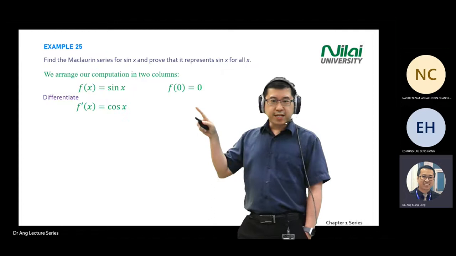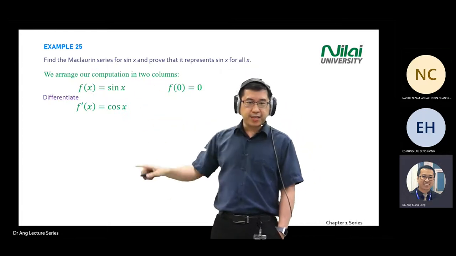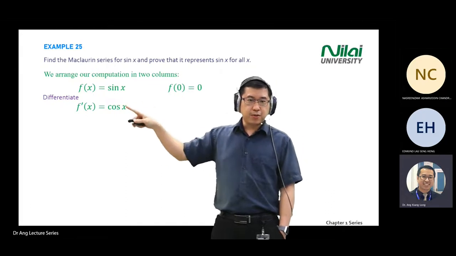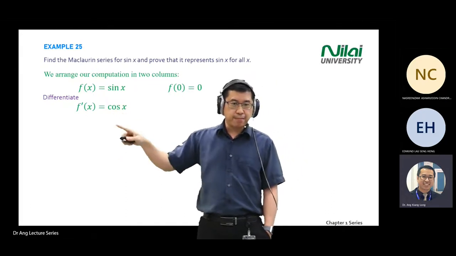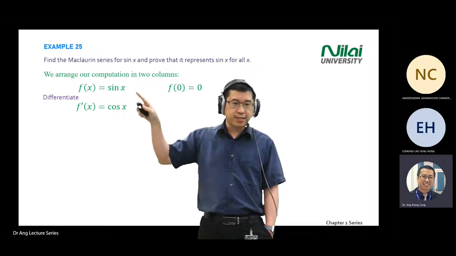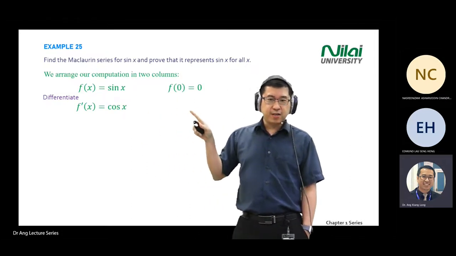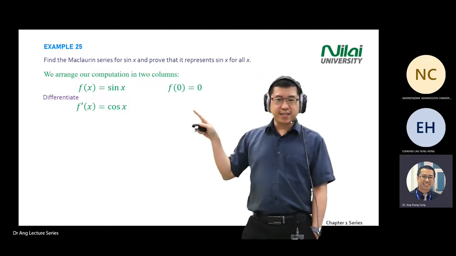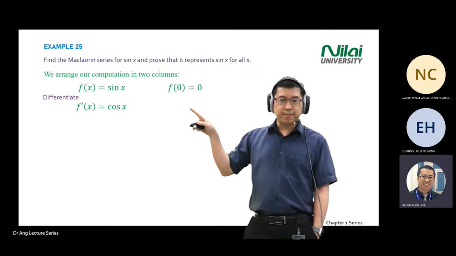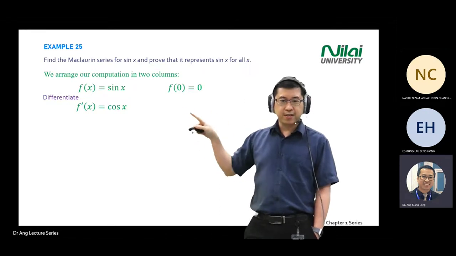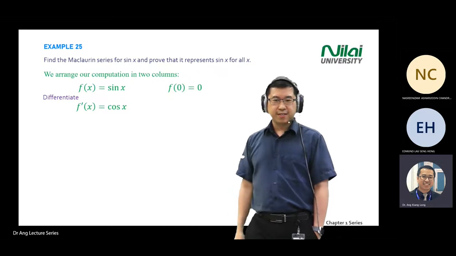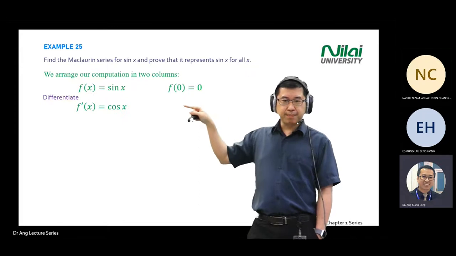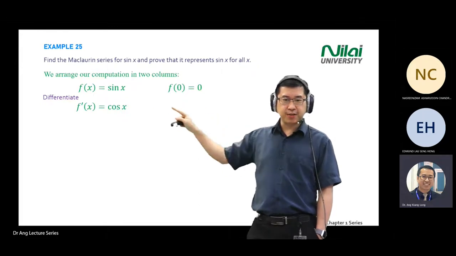What do you think the next steps over here? Okay, now you have two columns in the answer. First, you write function, and then you substitute 0. Then the second row, go to the left column. You differentiate one time, you get cos x. Can you guess what is the next step, Izam? Can you guess what you need to write in this space? What should you write?